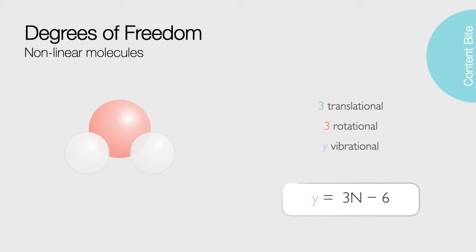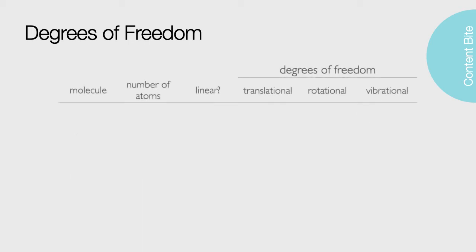You will learn about the different types of molecular vibration in later courses. So here, I am just summarising the degrees of freedom in a selection of atoms and molecules. Neon exists as an atom, and so the only degrees of freedom it has are the 3 translational degrees of freedom. Molecular nitrogen has 2 atoms and has to be linear. Consequently, it has 3 translational, 2 rotational, and 1 vibrational degree of freedom.